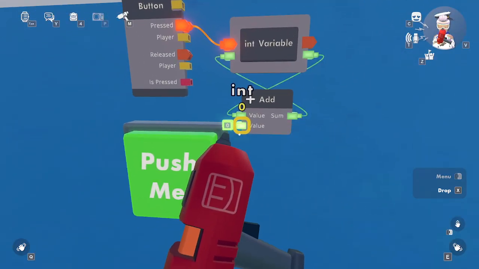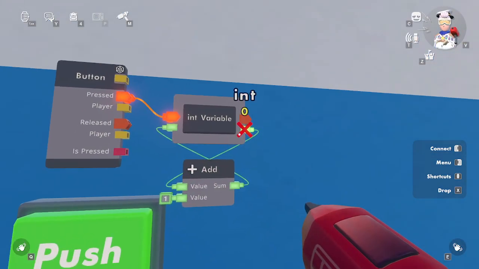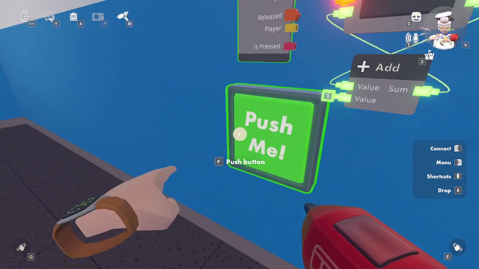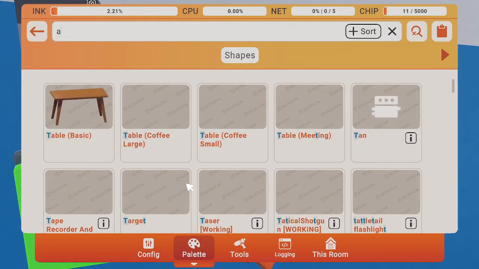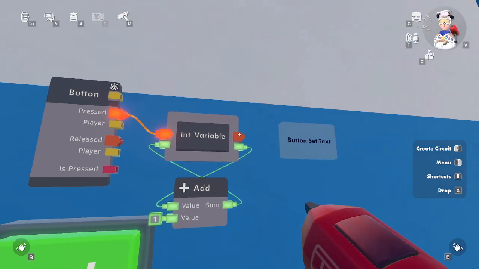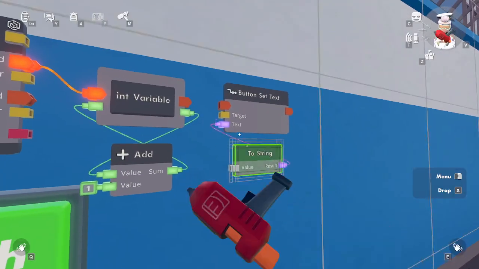Change this 0 to a 1. As you can see, I start with 0. Click it, and now it's at 1. If you want it to appear on the button, you want to grab a button set text, and you also want to grab a toString.